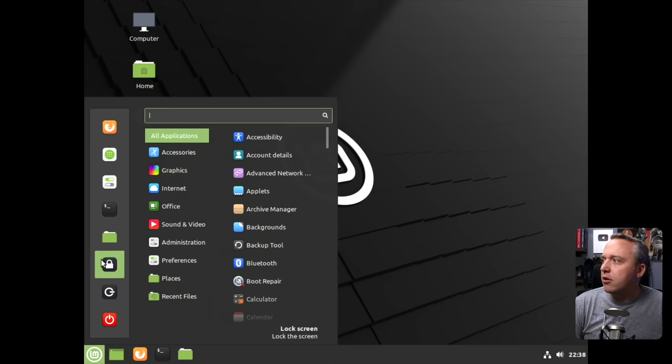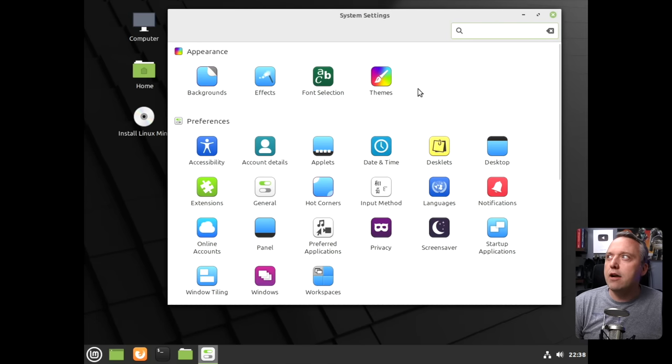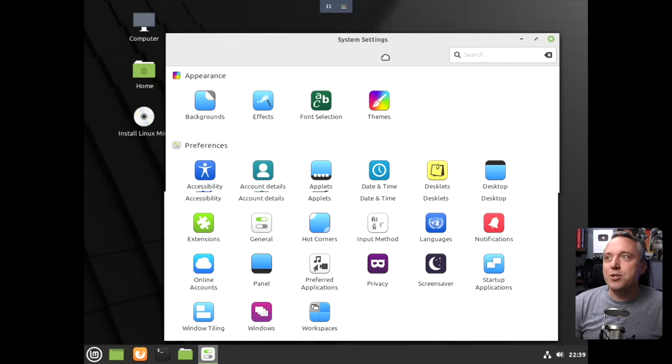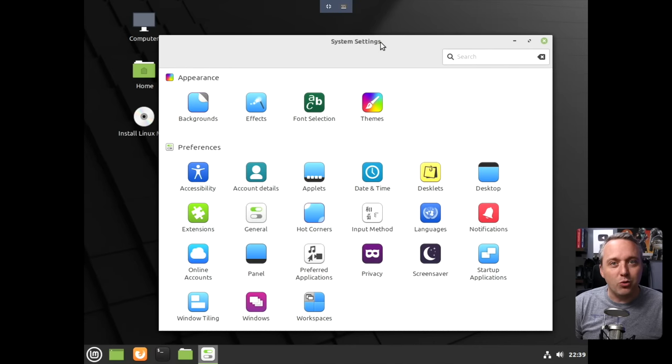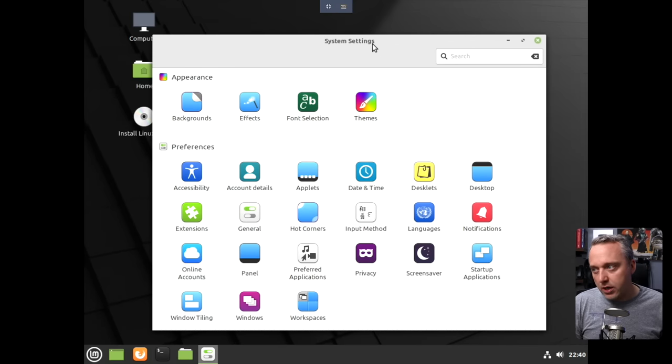Browse around in here, fool around with settings, all these things. This is like a control panel. Every desktop environment typically has a system settings app like this that you can take advantage of. Now, you don't necessarily need everything in your system settings. This is just a good way to do it without having to open a terminal for everything. But everything in Linux is meant for server first, and then desktop stuff gets added on. In Mac and Windows, typically it's the other way around. So the user experience can be a little less stable in the Linux realm because of this.